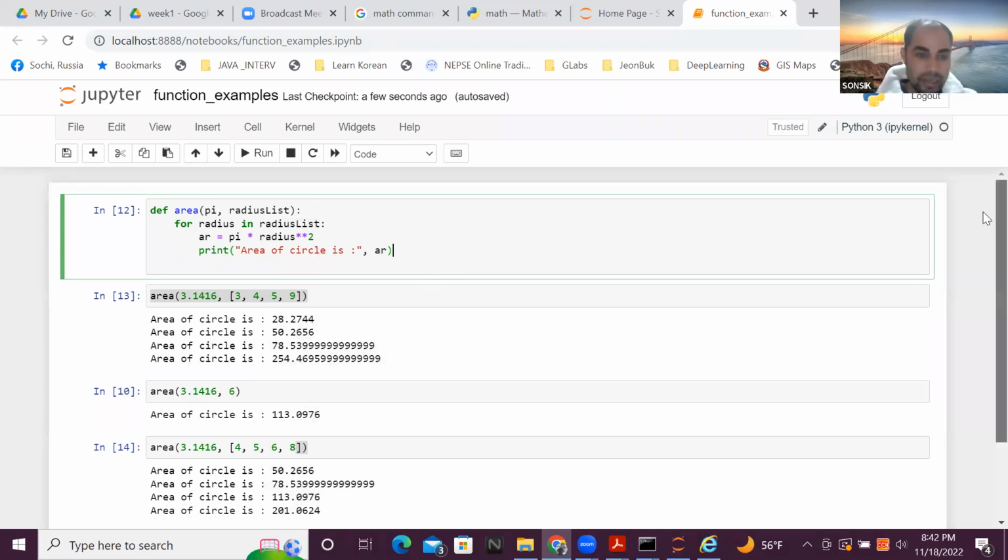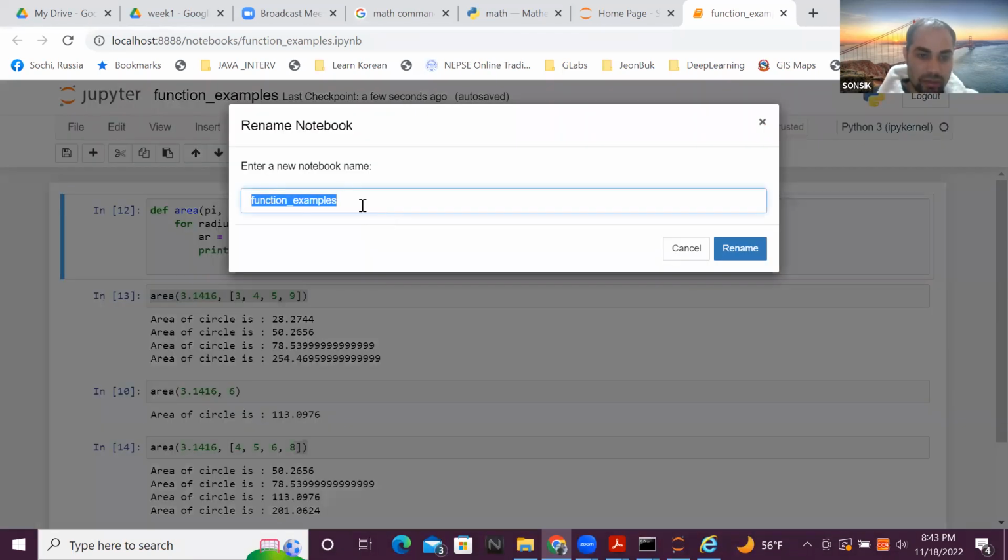Let's create some new file. Let's rename this file as module. Function f1. Let's rename this file as f1. Function example dot py.